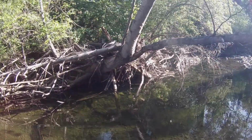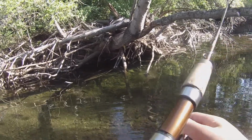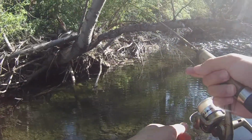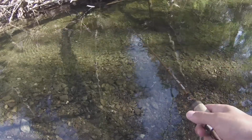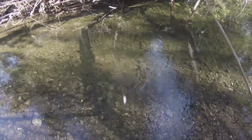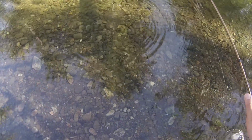That's for sure. But I'm not sure if there's any big ones, or I guess subjectively big ones, compared to the rest of them. Try one more cast. Oh, wow, look at that. You see that? These are some voracious trout. That's for sure. Yeah, follow it right up here. Oh wow. Check this out, guys. They're following it right to my feet.